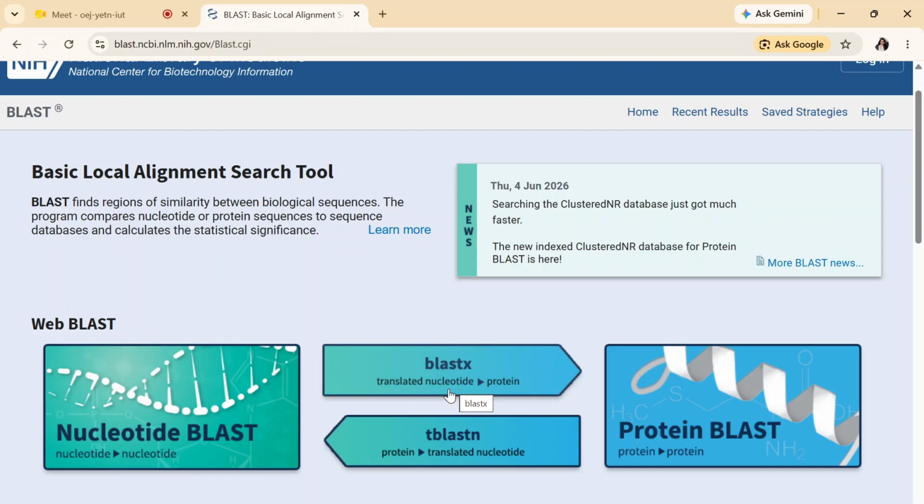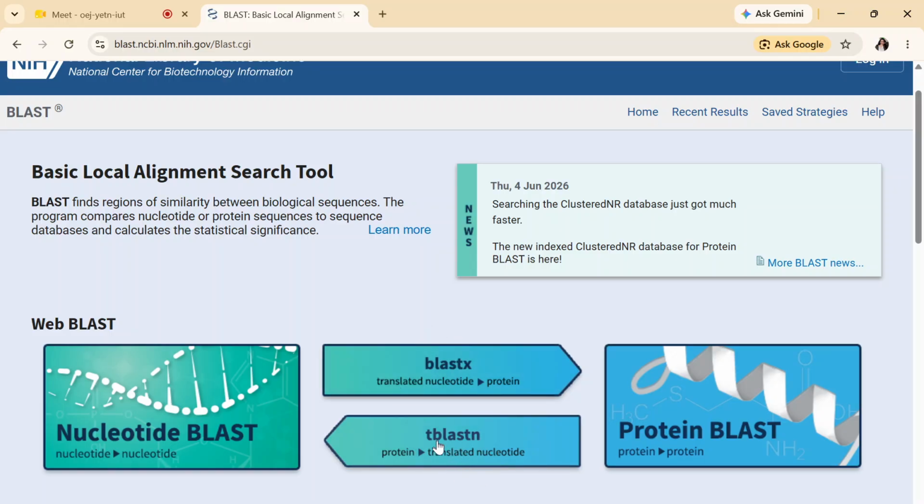We already know DNA sequences have A, T, G, C and proteins have amino acids, so we cannot simply compare DNA and protein. That's why BLAST first translates the DNA sequence into protein and then compares it with the protein database. So if we have a DNA sequence and want to compare it in the protein database, that is where we will use BLAST X.